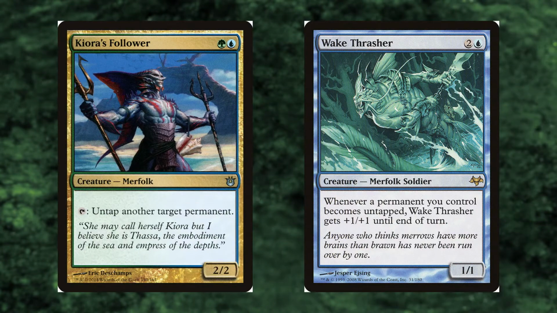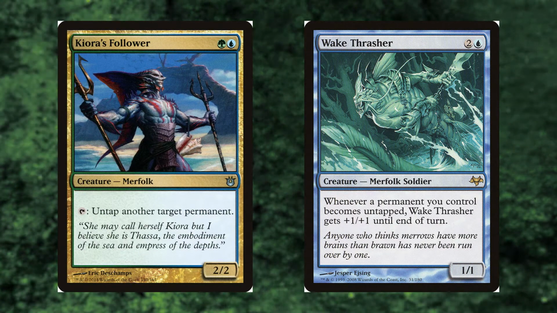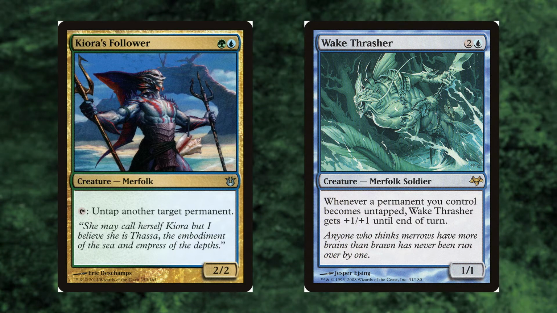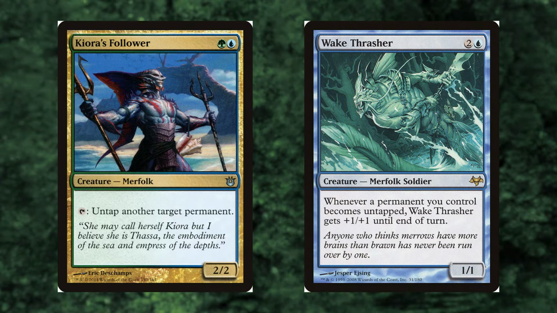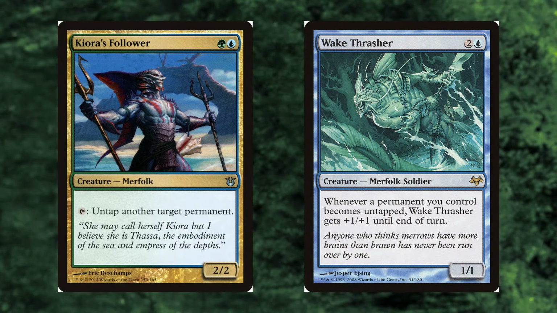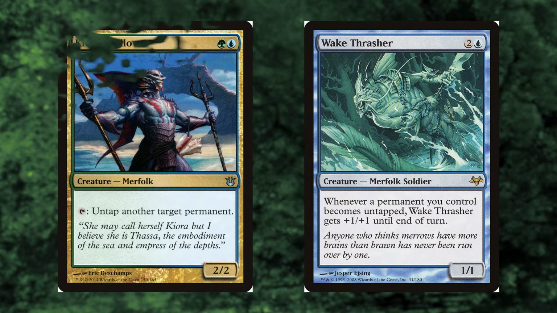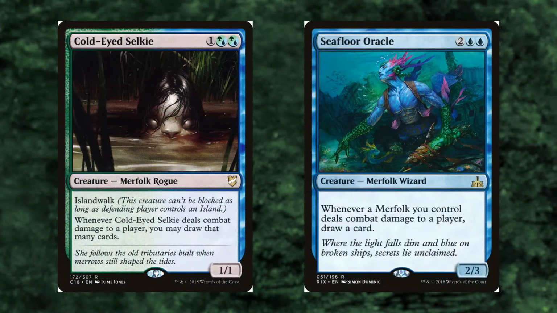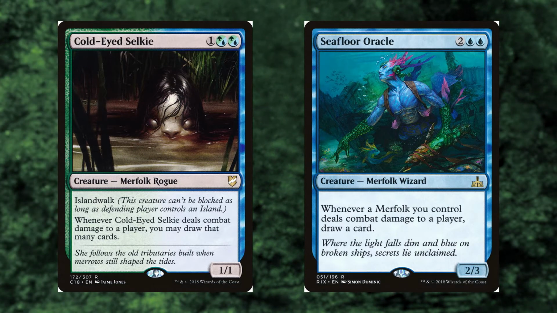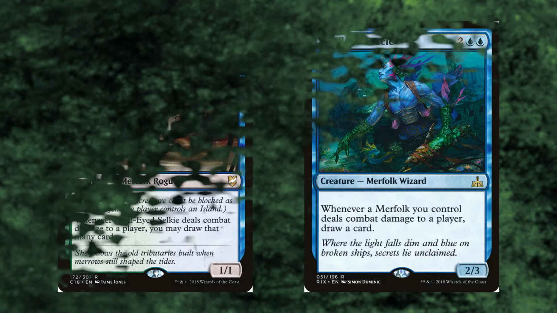Kiora's Follower and Wake Thrasher. Another set that paired nicely together. Kiora's Follower untaps another permanent, and Wake Thrasher gets bigger whenever anything you control untaps. So if you have like 10 lands, 10 Merfolk, and an artifact, at the beginning of your turn when you untap everything, if everything was tapped, Wake Thrasher becomes a 22/22 for the turn. Yeah, he's pretty broken, and I freaking love it.